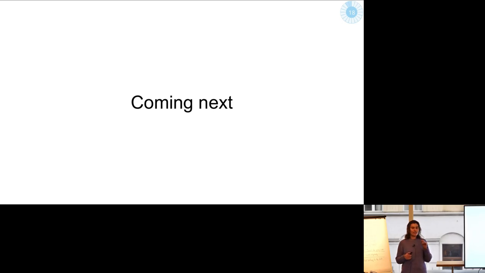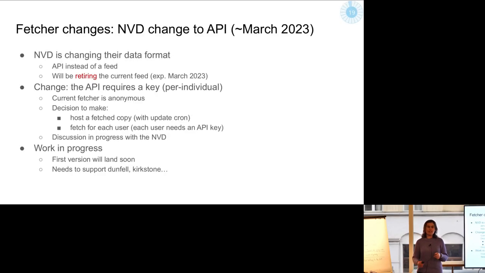Now, what is coming next? Coming next is a small revolution, because NVD is changing its format. They are retiring the JSON format the Yocto Project and OpenEmbedded have been using for years, and they are saying that they will stop the current format in March this year. Funny. We cannot bet that they won't do it, because everyone will start screaming, since there are a lot of projects using it. So I assume that they will actually deactivate it, and then everyone will be screaming, but well.